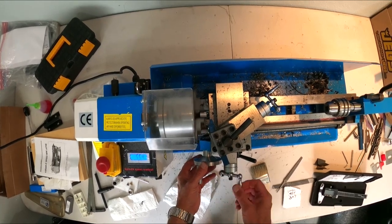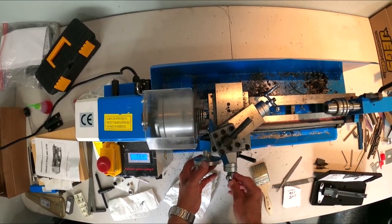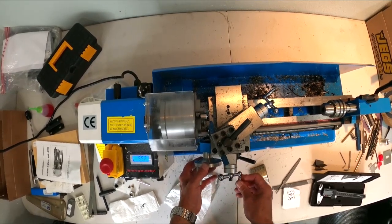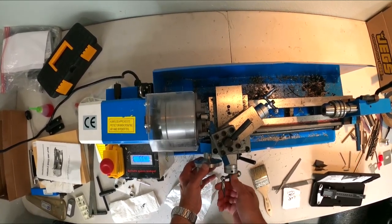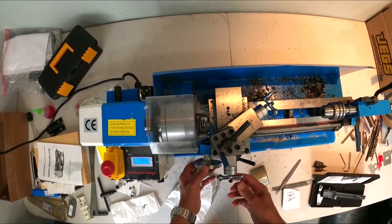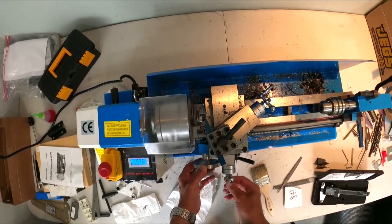I'm going to back this off, give it just a little more turn, and then we're going to face this on through. So you can see the chips pretty good. It's nice, even. The speeds and feeds look pretty good. I'm getting good chips off there.